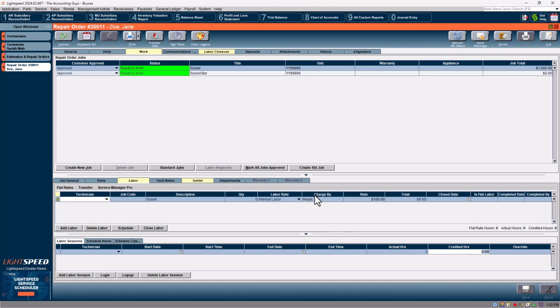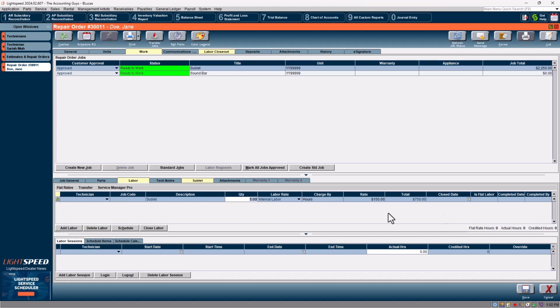Up here in this top section, this is what we're going to charge our customers. So I'm going to charge 5 hours, right? Actual hours and credited hours may impact that, but at the same time, what you bill the client for doesn't necessarily matter. It doesn't have to correlate to that. There are certain OEM specific hours for certain jobs, especially when you're dealing with warranties. But if we sold the customer 5 hours worth of work and he did it in 2 hours, but the job is worth 5, then we can bill that 5.